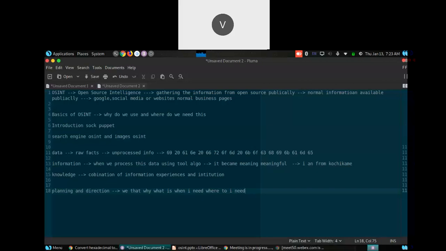Just imagine a company has given you a contract to do a pen test on them. Then you have your target. You know when you have to do the OSINT or information gathering on them, and where you have to hunt, on their domains or the physical building, and why. You have the reason because the company has given you the contract. Do you guys understand this? Yes, sir. Okay, let's move ahead.